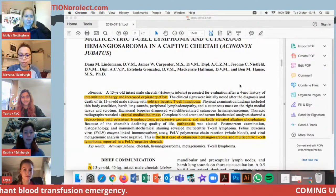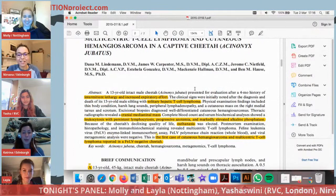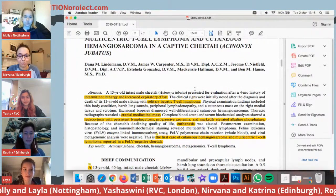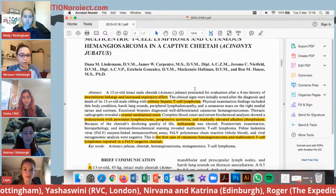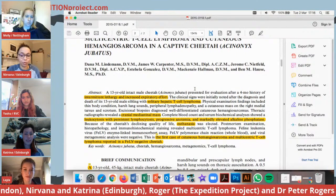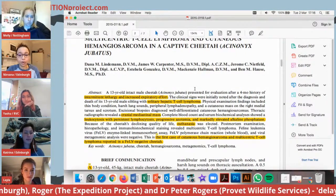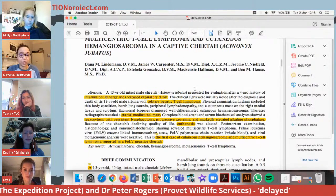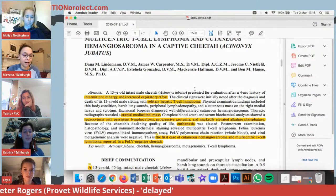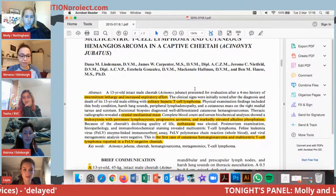Kat, as you mentioned already, the abstract itself is a really good summary of what the rest of the paper describes. So like you said, if anyone hasn't managed to have a chance to read it yet, don't worry, because this gives you a really good overview. It's a complete and quite concise summary, and then we'll see as we go through. I thought there were quite a lot of repetitions throughout the paper of things that are mentioned in the abstract.